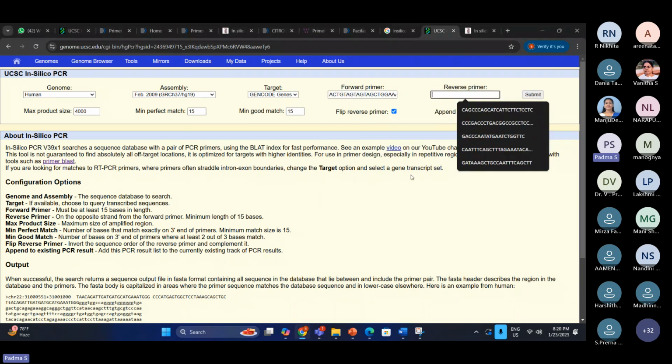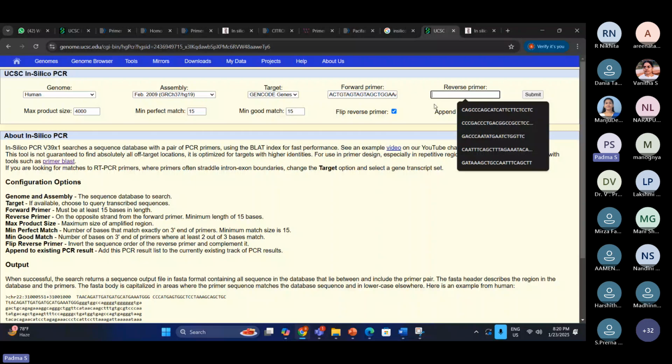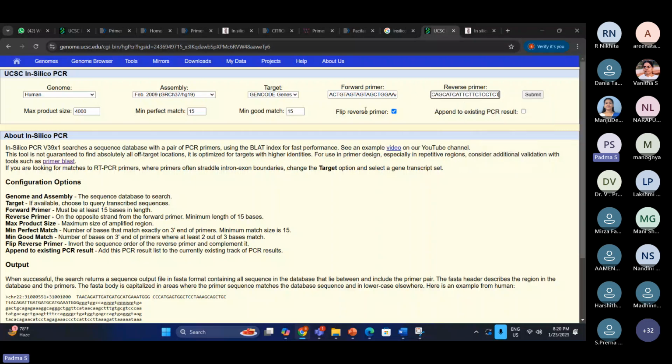Then take the reverse primer, copy it and paste it in this sequence, and make sure that the flip reverse primer selection is there.